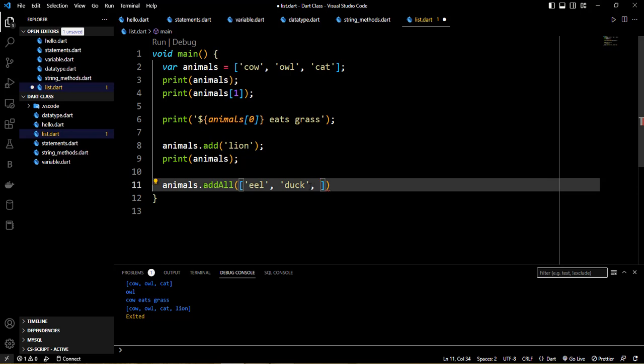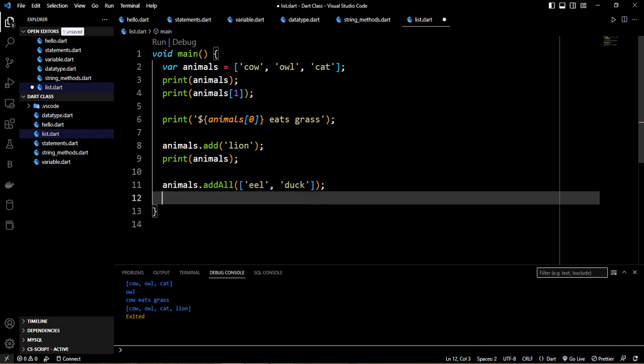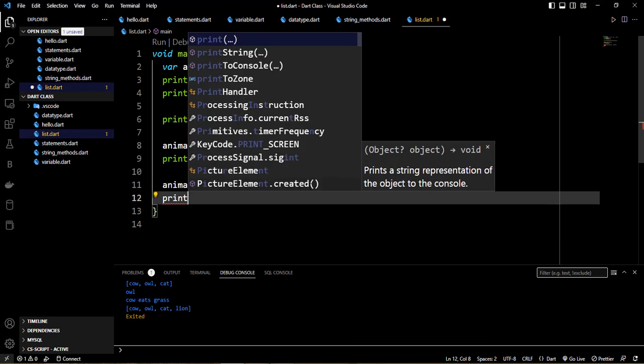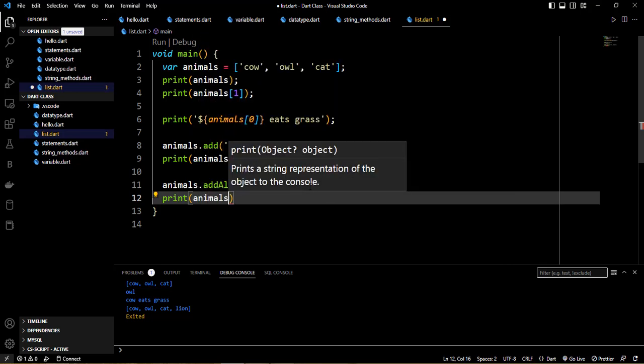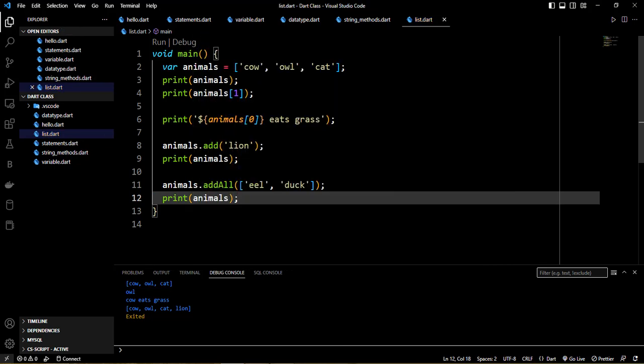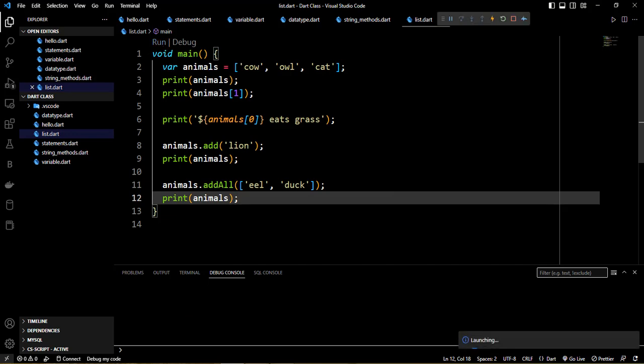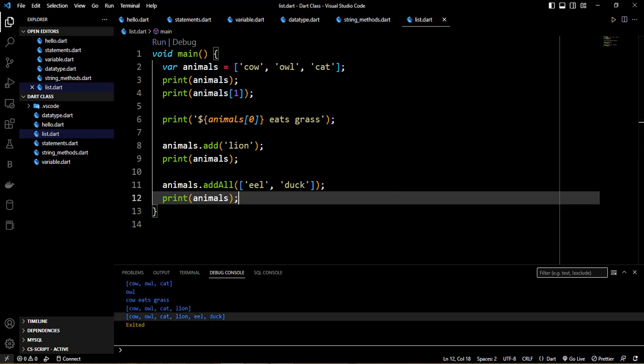Let's stop with dog. We put a semicolon and print animals. When we save and run, we now have multiple elements added to it, eel and dog.